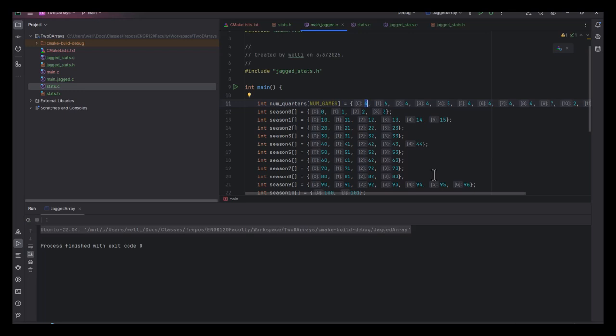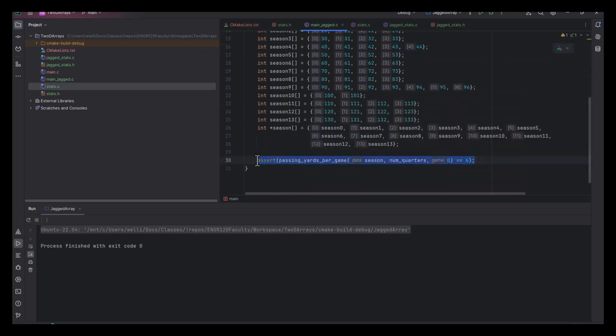And actually, I have coded it correctly now, but it really feels like I need to play with one of these weird ones that has a different length and make sure that something with a different length works. So I'm going to do this again. And instead of asking for game 0, I'm going to ask for game number 4, because game number 4 has a different length. And I want to make sure that it's really going all the way through all of the quarters, not quitting without going into the overtimes. So game 4 should be 40 plus 41 plus 42 plus 43 plus 44.